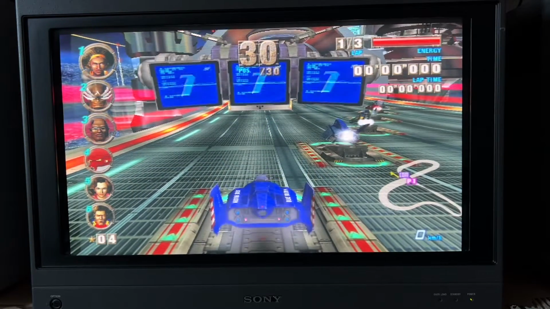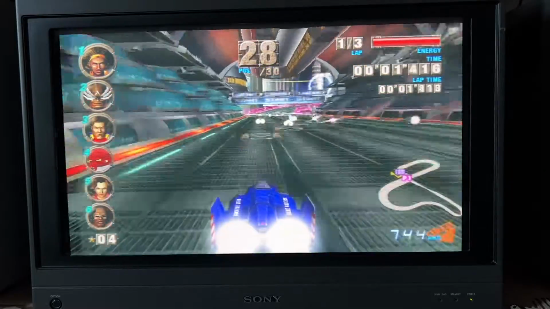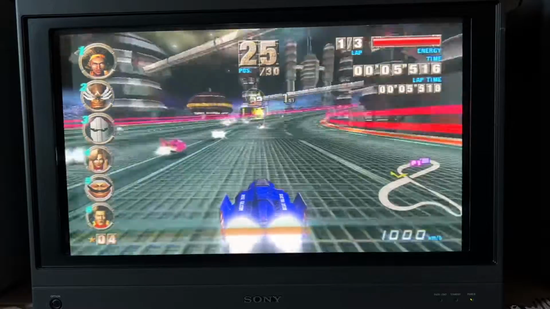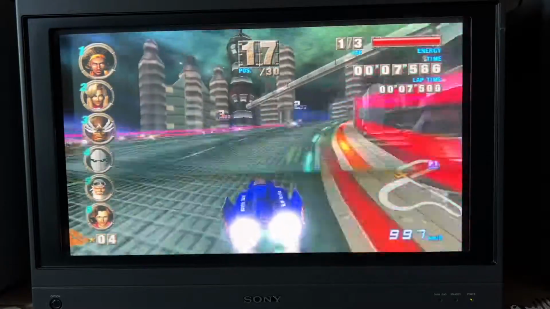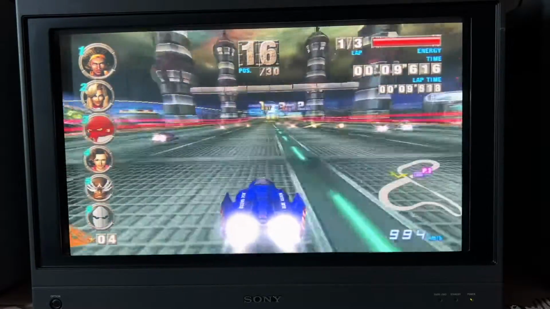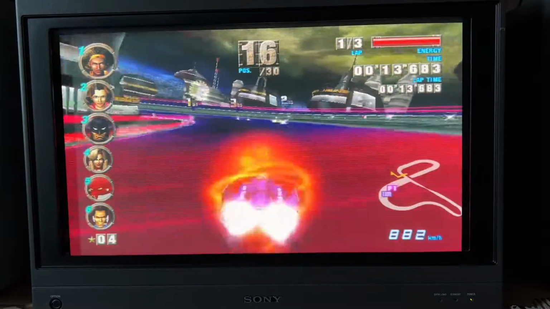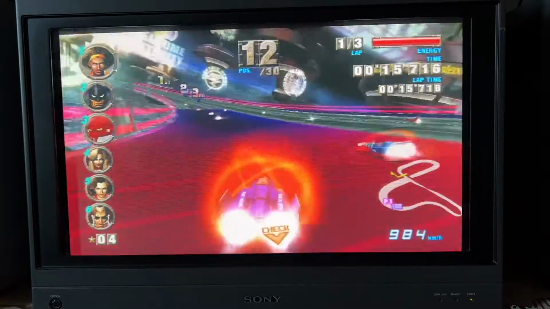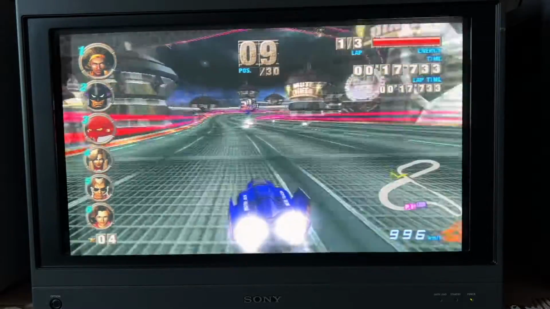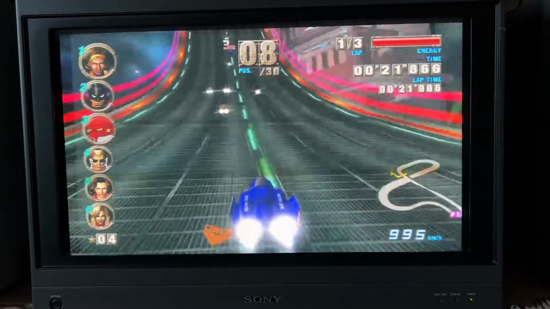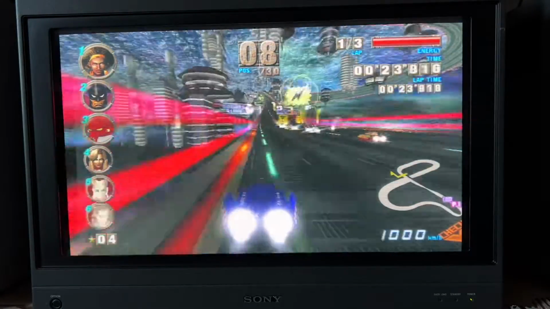As you know, some games on the GameCube natively support 16:9. One of these games is F-Zero GX, and it looks stunning in widescreen. It's a fast game, high frame rate, stunning visuals, and it natively supports widescreen.